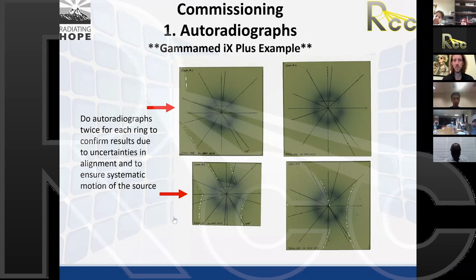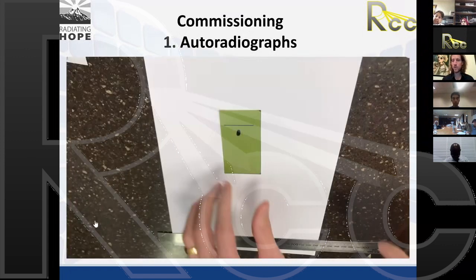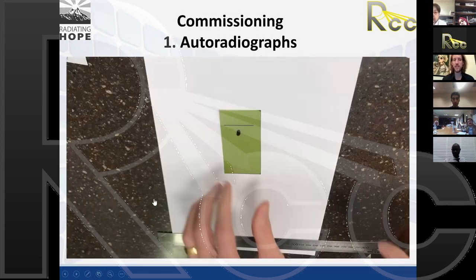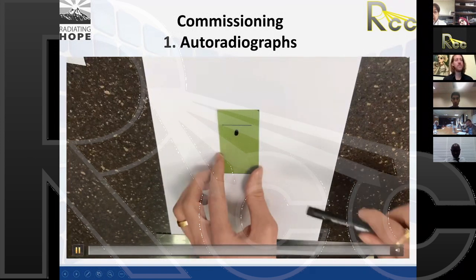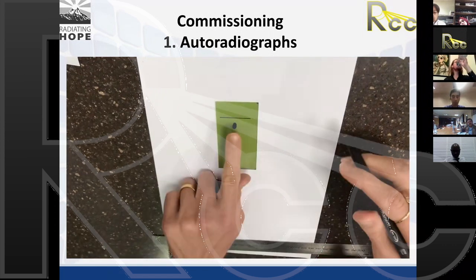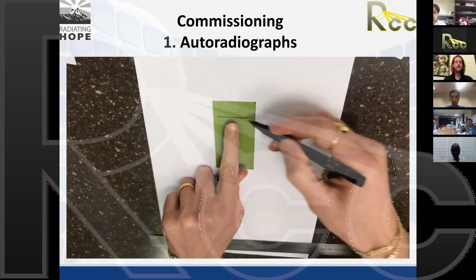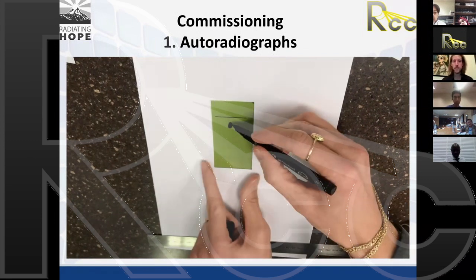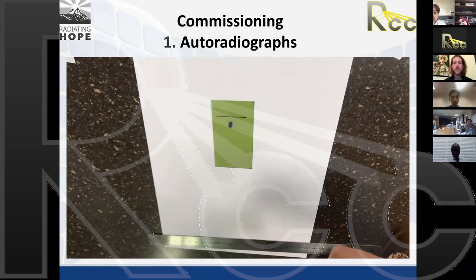Right now, I'll just show you one little trick for actually drawing through the center of the ring. So notice I've got lots of dwell positions here. And if you're trying to draw a straight line through these and get an exact degree angle, it can be a little bit tricky. So I'm going to show you a little trick here. I've got a film I've just drawn on, but we're assuming that I put, say, a tandem down, drawn the tip of the tandem, made one exposure, and I've drawn in pen, but this represents an exposure. So it's just a trick of how to find the center of the exposure.